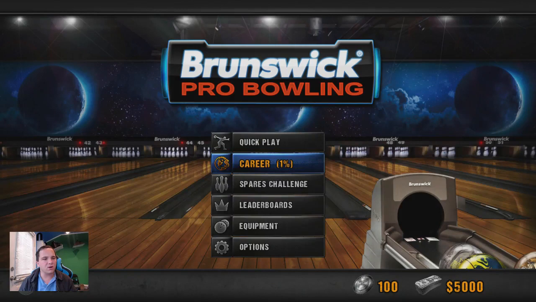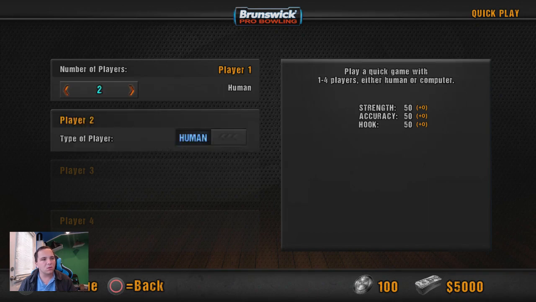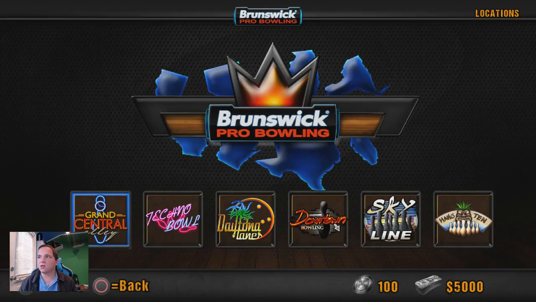We got quick play, career, spears challenge. Of course, the leaderboards, equipment, and options. Since I've never played this before, I'm going to start off with quick play. I'm gonna play against a computer. Okay, so let's see. We got Grand Central Alley, Techno Bowl, Daytona Lanes, Downtown Bowling, Skyline, and Hang Ten. We're gonna start off with Grand Central Alley.